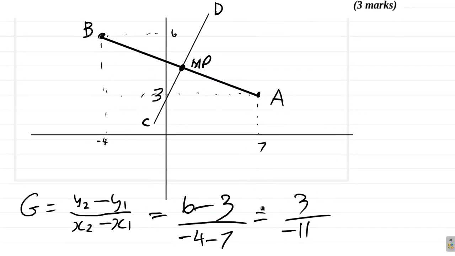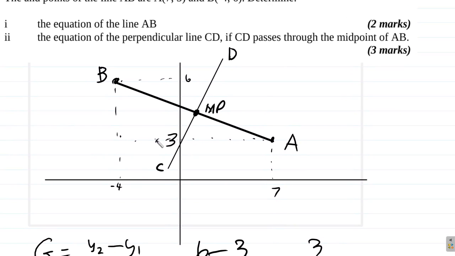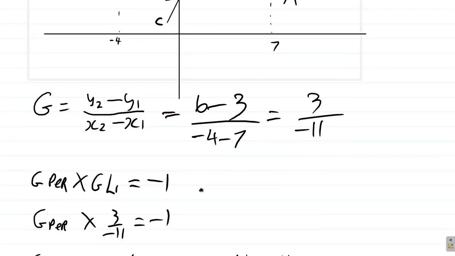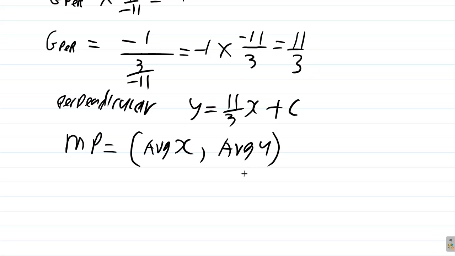Now remember, we'll calculate the midpoint of a line. The thing is, you have two x's, one at each end. You're going to find the average of the x's. And then you have two y's, one at each end. You find the average of the y's. So the coordinate of the midpoint is going to be the average x comma the average y.